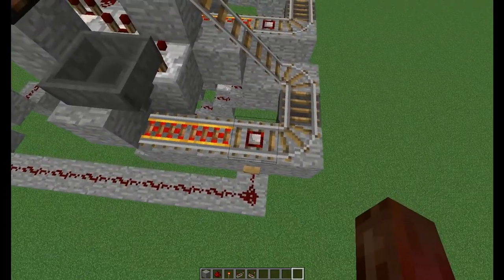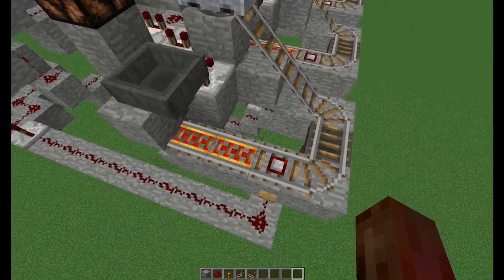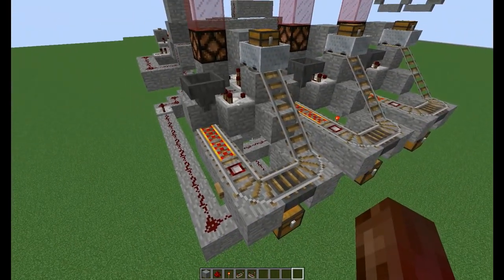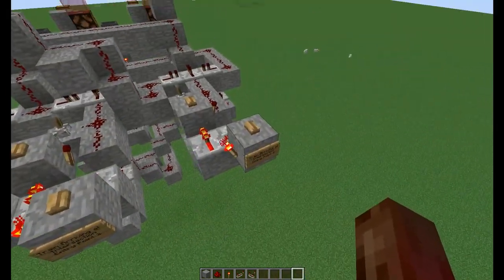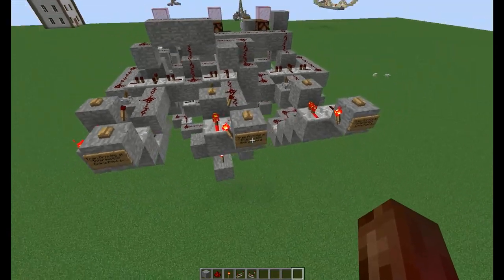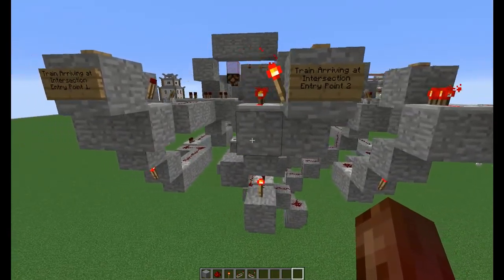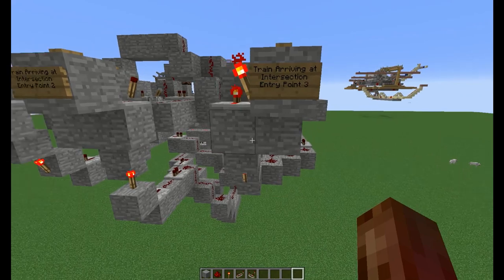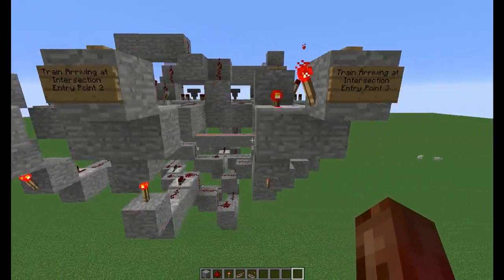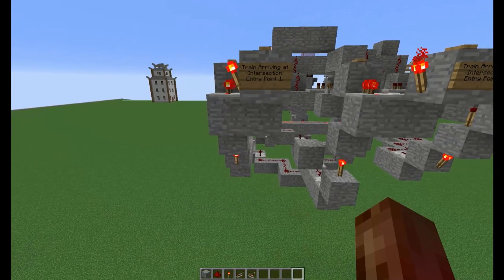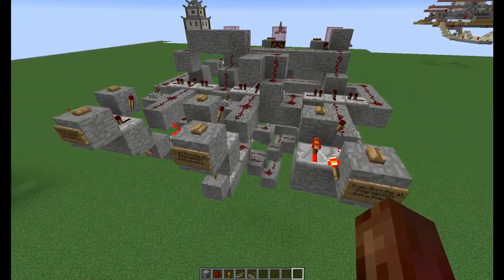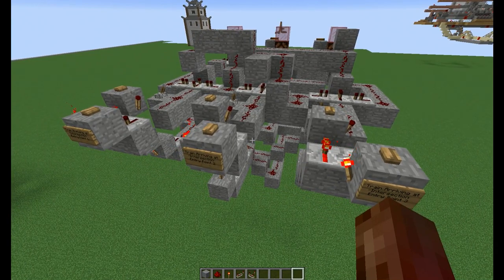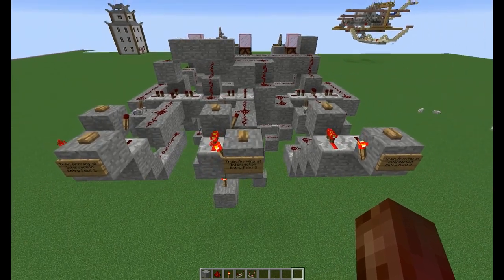But this represents when the train has safely gone across the intersection. That's what this detector rail would represent. This button over here, as well as this one here and here, each one is for their respective entry points. So entry points 1, 2, and 3. We could say this as being station number 4, station number 2 and 3, and station number 1. I know that might be confusing if you haven't seen my previous tutorials, which is why I recommend you see the previous tutorials before going on, so that you'll be able to understand.